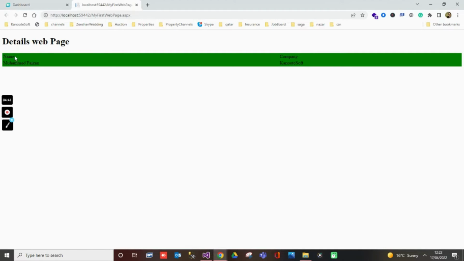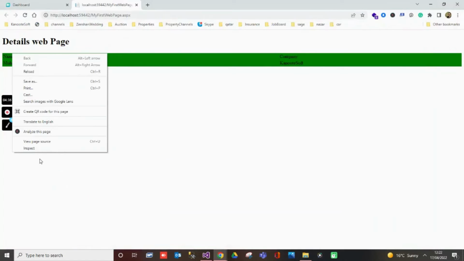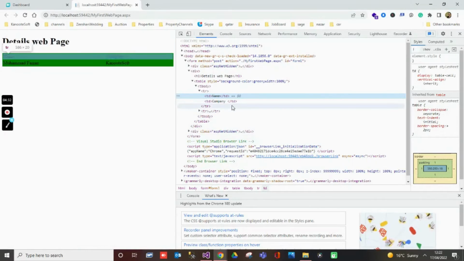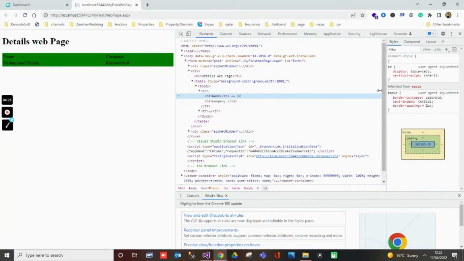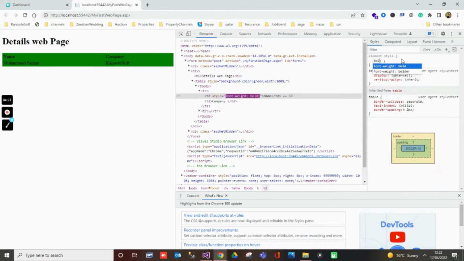So what you can do, instead of going back and forth, sometimes if you want to test something, you can go into inspect elements. You can see all your HTML which is rendered on the page here, so you can try here as well. Suppose bold, bold, yeah. See, name has become bold.